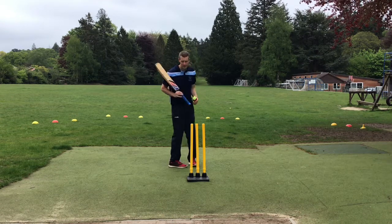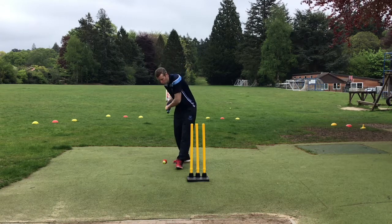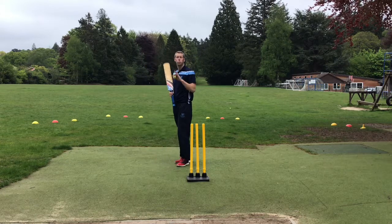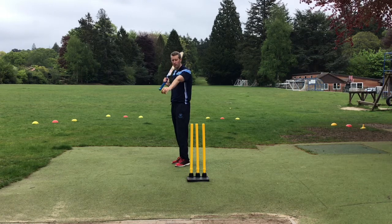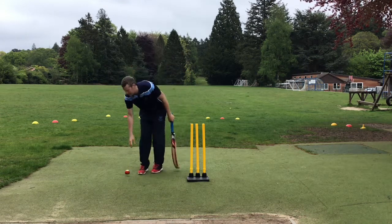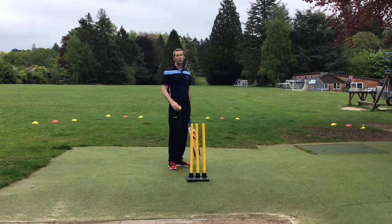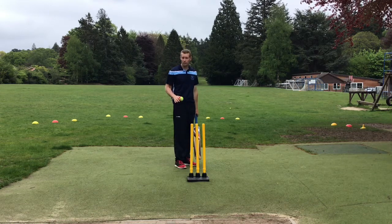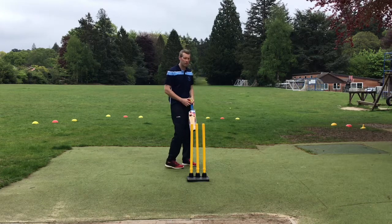How that works is, I'm literally just going to drop the ball in front of me, let it bounce once, twice, and then I'll hit my shot. So let it bounce, and then you hit it on the second bounce. I have my hand in position with my right hand. I'm just going to drop it once, twice, and then hit it. It is really key that, as you see, I'm doing it on a relatively flat surface. If you're doing it on the grass, the ball will bounce left and right, so you need to try and keep it on a flat surface.